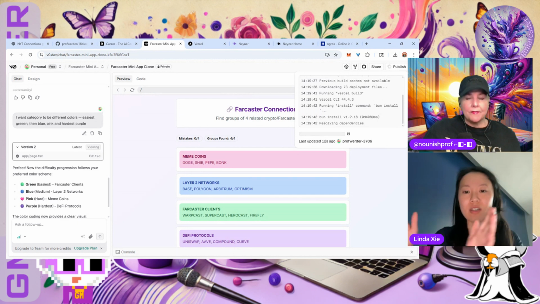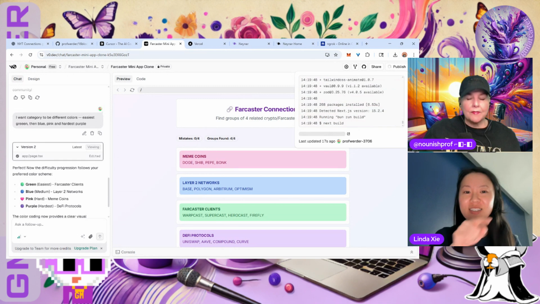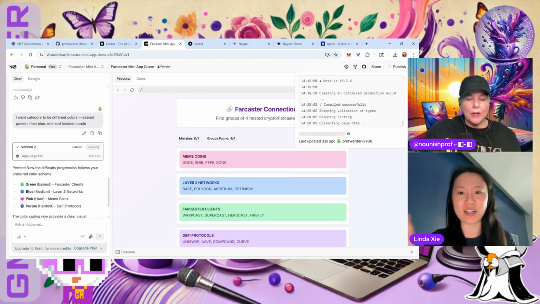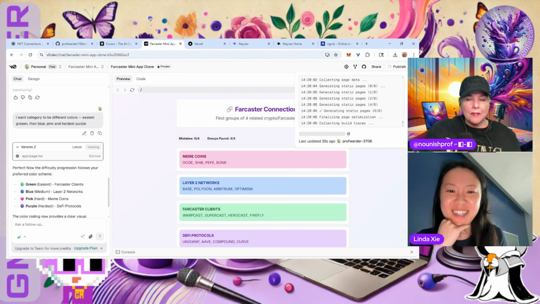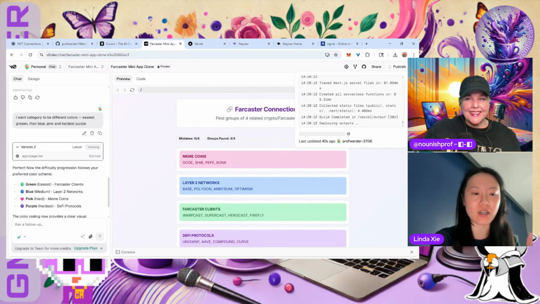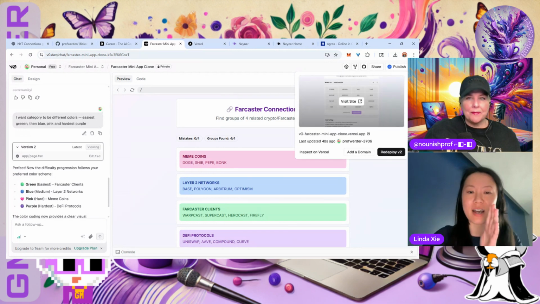There's additional work that you need to do in order to get it to become a Farcaster mini app, so we'll walk through that step. But at the very least, you can send this to any of your friends and they can start playing this game. So they could play it on Vercel, essentially on the website. It'll be a Vercel link, and Vercel allows you to pay for custom domains, so you can abstract away the Vercel part and it looks like you built this. Pretty cool. And from here, anytime you're trying to make updates, because it's now deployed, it's live.